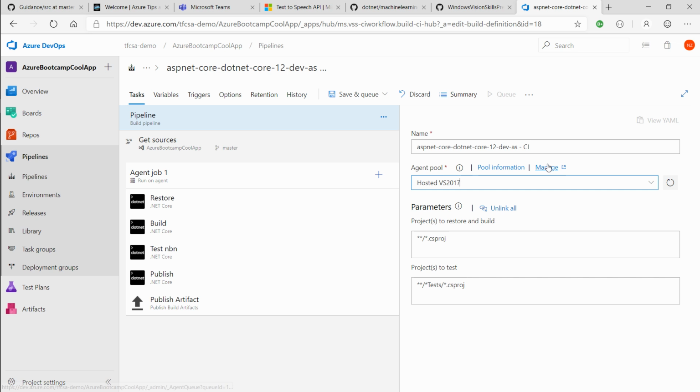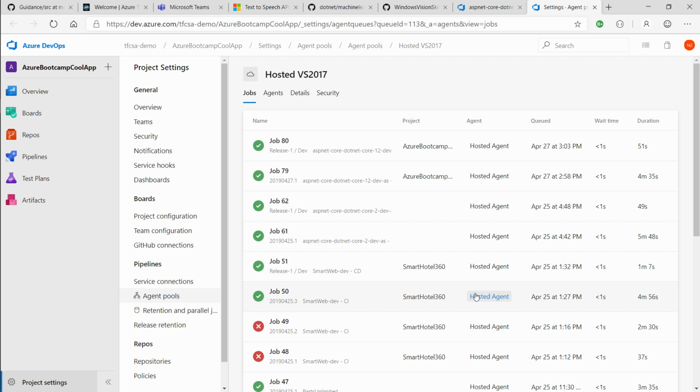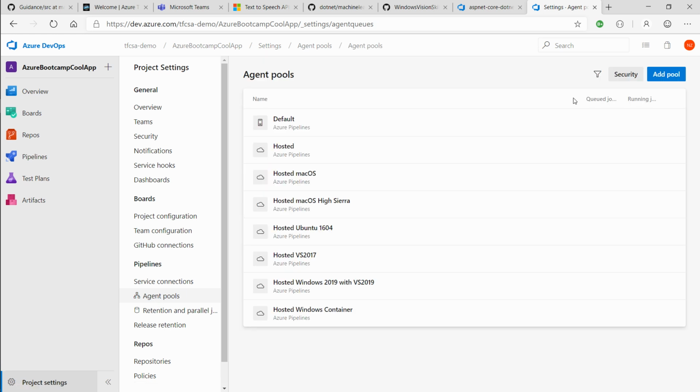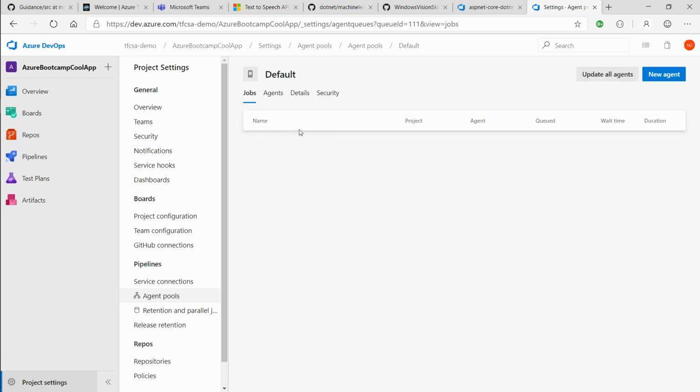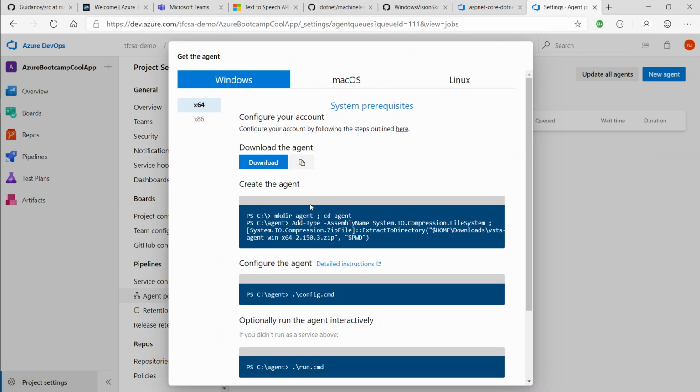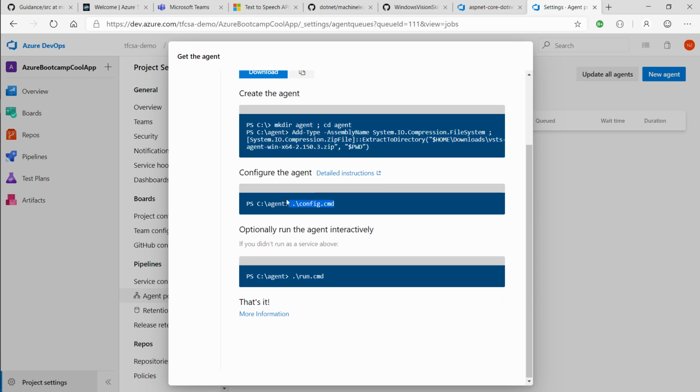By managing these, the way that we add new agents is a very complex job of going to the pool. Where's my pools? Let's say default. Click new agent, download, and basically run that. That will then ask you what is the server that you're trying to add this into.